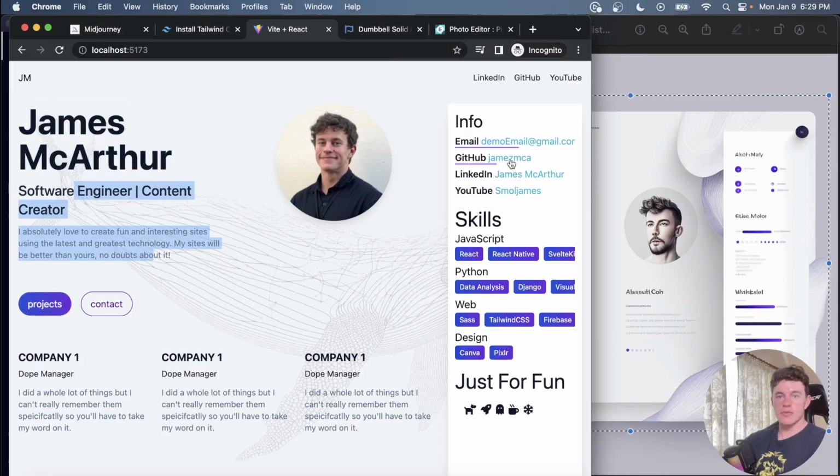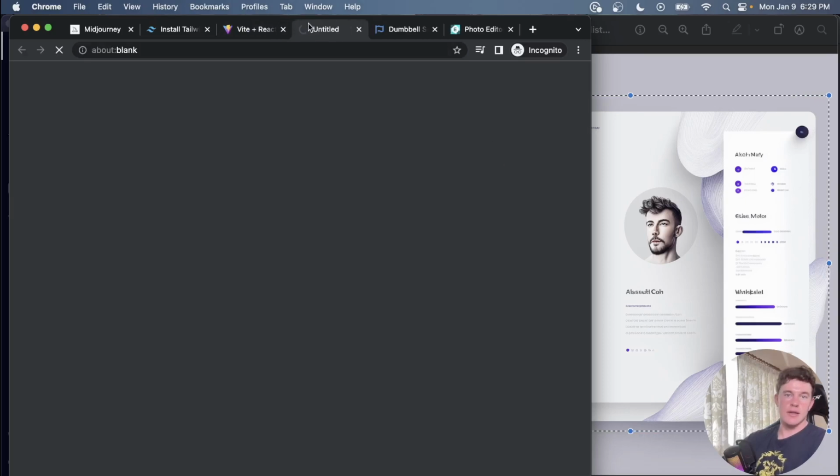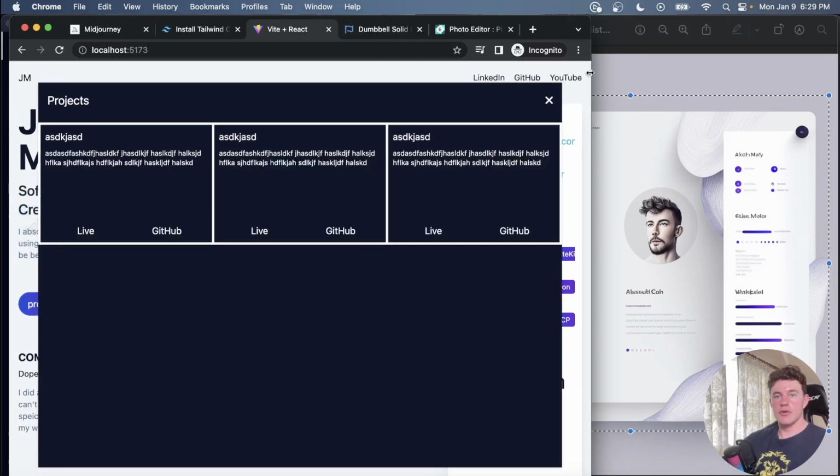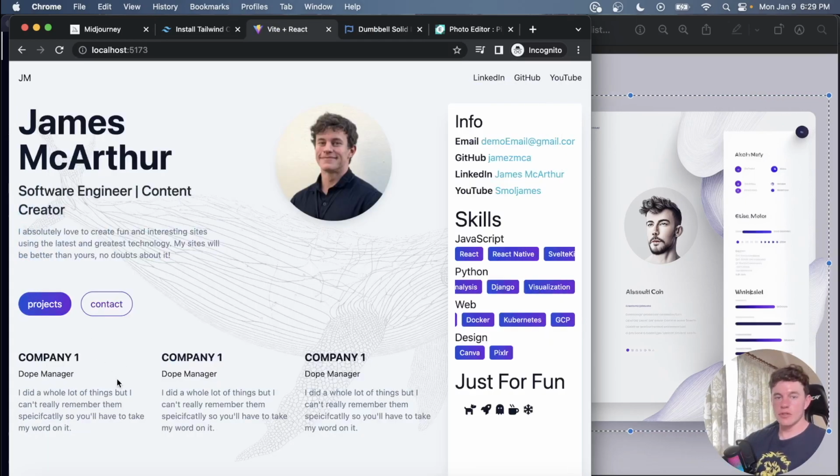It's super functional. We've got some cool links down the side. They open up into all your different resources. We've got some scroll features and a modal where you can display all of your projects. So lots of great information if you're looking to learn React.